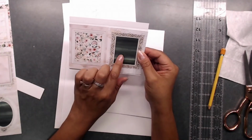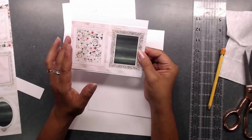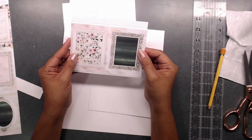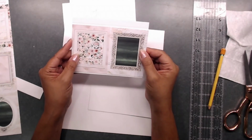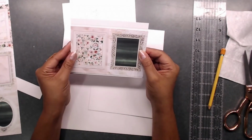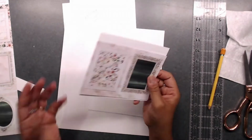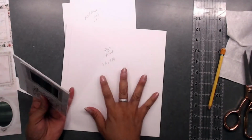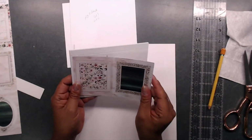If you had a little picture of someone's face, or part of a wedding, or maybe you're making this for someone who had a quinceañera or a sweet 16 birthday party, or for a bachelorette party, something like that. If you have little pictures, you could just stick those in there just like that. So I thought that that would be really pretty. So that's what those are for. So you can definitely go ahead and put your mat on top of the front of page 3, and you can mat these.